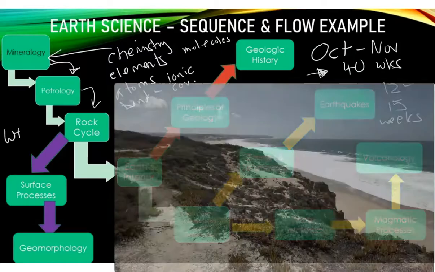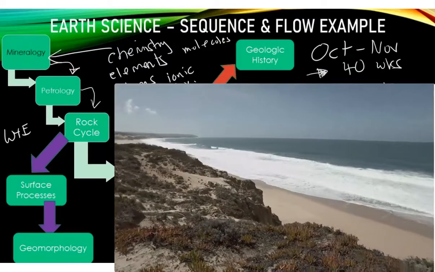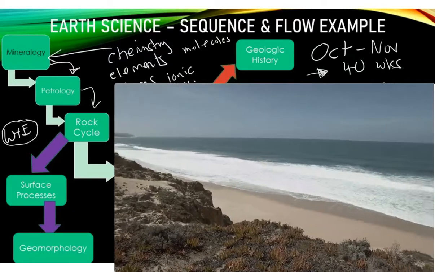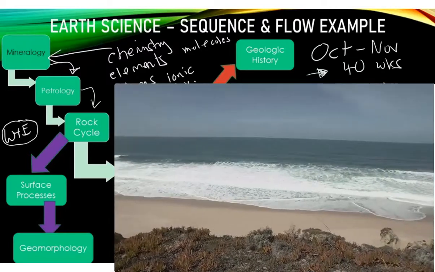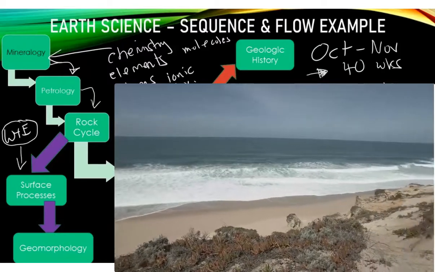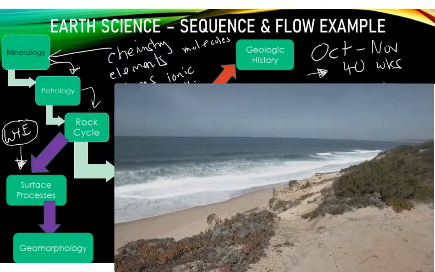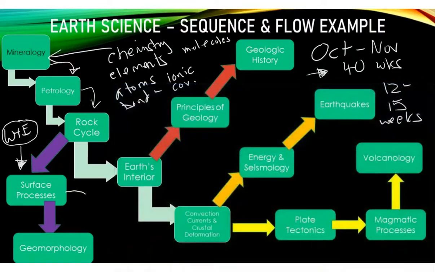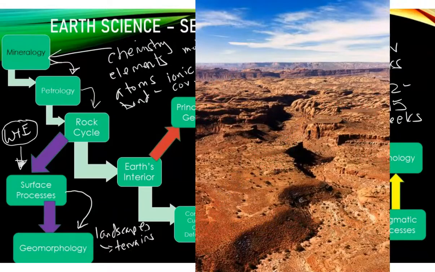Weathering and erosion by itself is a massive topic, and mass movement and mass wasting, and how the surface, with the heat from the sun and weather and climate, in addition to the heat from the interior of the Earth, from the mantle and the core, relate to the surface processes. So how the landscape and the Earth's crust are formed and change over time, and this would lead into the topic of geomorphology and different landscapes. You can even look into different kinds of terrains and the formations of these terrains and landscapes and topography.